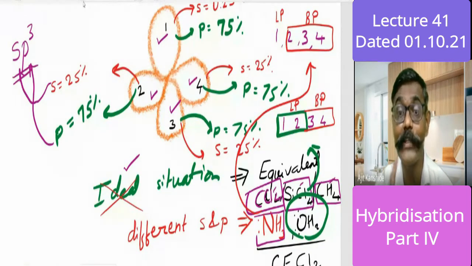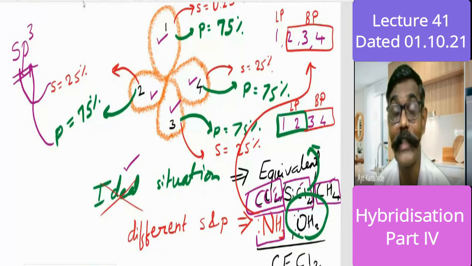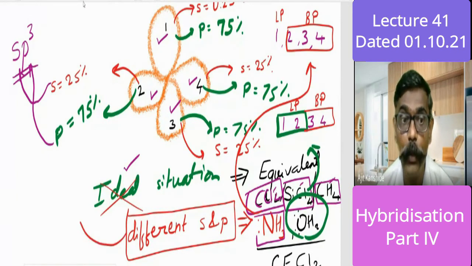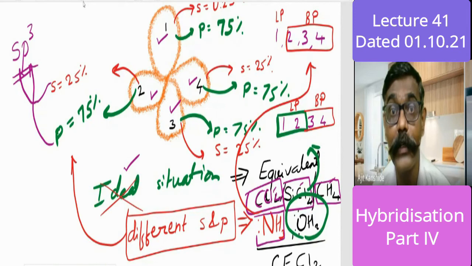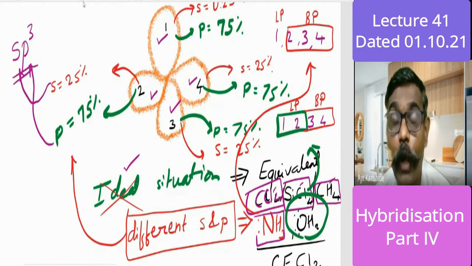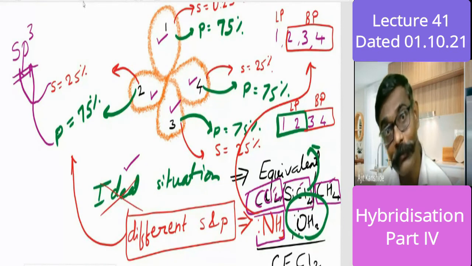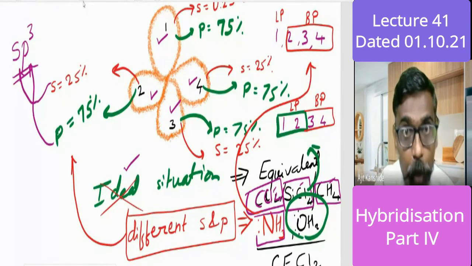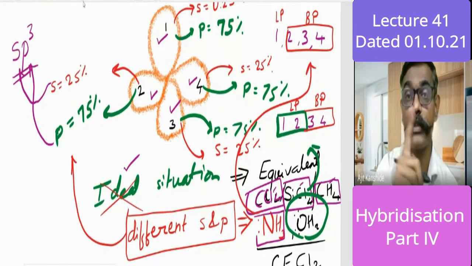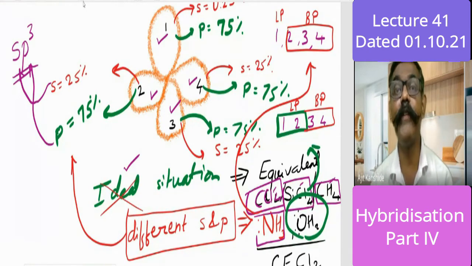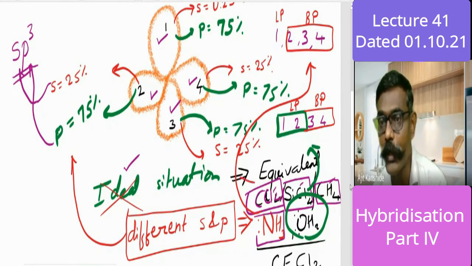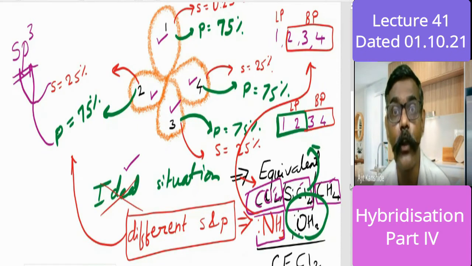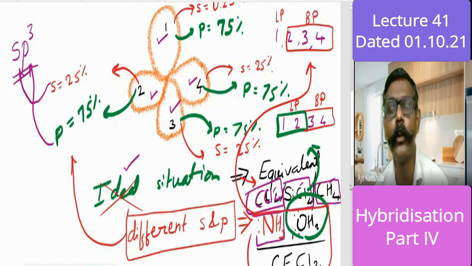Here uniformity is not there. Equivalent orbital concept is not there. So different contribution for S and P is there than our expected contribution. It is also called the non-equivalent nature of orbital. Orientation is a task. Which atoms are there, which kinds of orbitals are there, whether they are bond pairs or lone pairs, that differs the equivalentness. In case of SiCl4, CCl4 or CH4, there is equivalent nature. Equivalent orbitals are there. But here, non-equivalent orbitals are there.